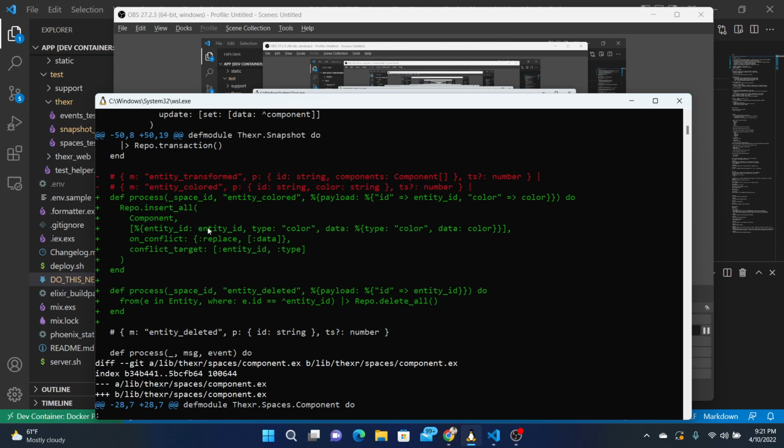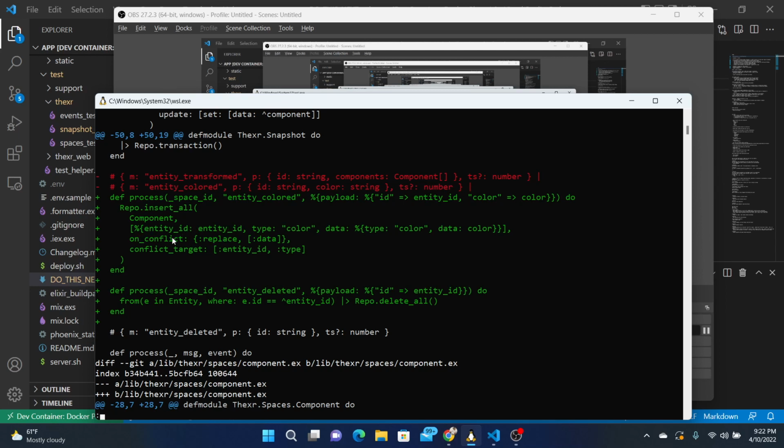Components don't have a space ID, they just belong to an entity ID. And I removed the inserted at and updated at, so those really aren't important, so I removed them out of the model. Then there is a unique key between entity and type, because the particular entity will only have one component of one unique component for that type.